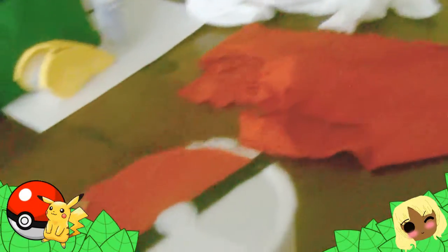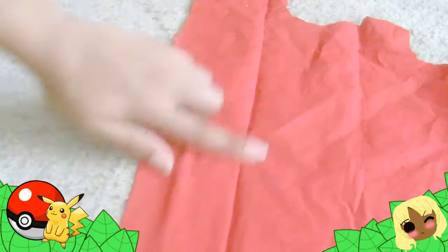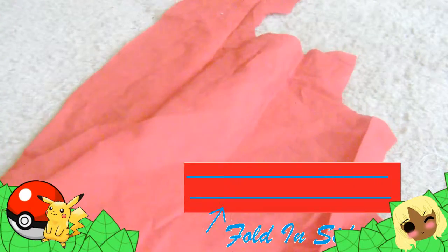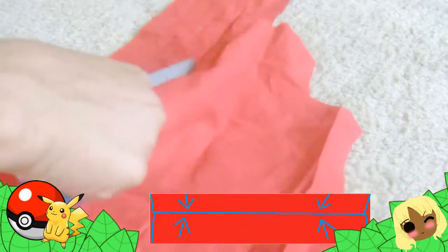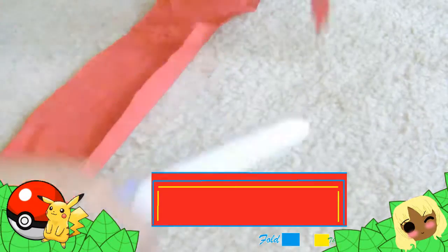Isn't it so cute? Let's get started on the bag's actual straps to keep it on you. For the straps, I decided to use a long piece of red material to go with the Pokeball. I cut out long strips — you can make them as long as you want to fit your body type. I made mine really long, then I folded in the sides and folded them toward the middle so each folded end meets each other, and then I sewed down each side.